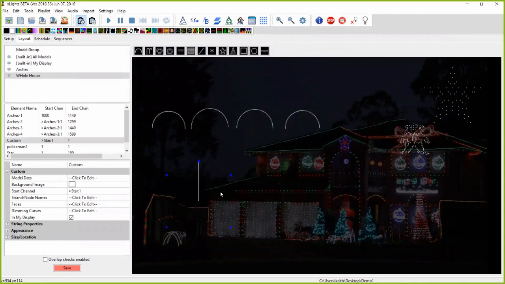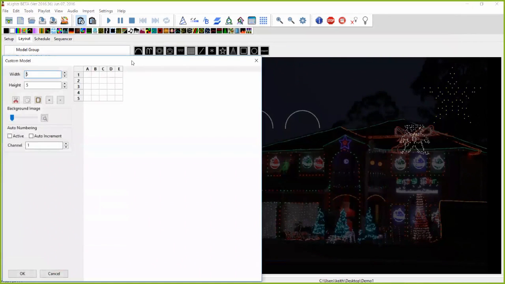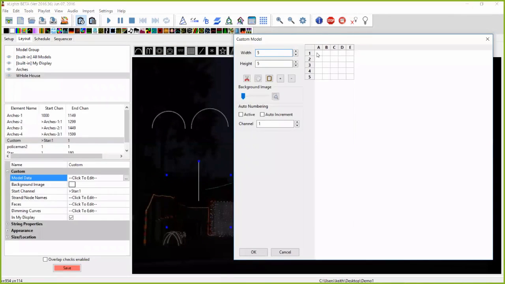So here's a custom model. There's absolutely nothing inside it. The old way of creating a custom model, you come here to the model data, it'd come up. Let's imagine my custom model is a triangle. I'd have to click in each cell here. I put in the numbers, they always start at 1. And I number the pixels accordingly, I'm building a pixel triangle. I go through and I do that.